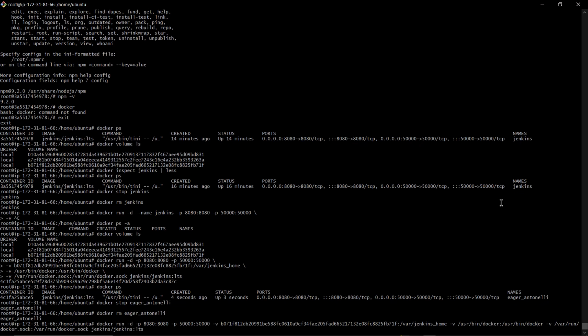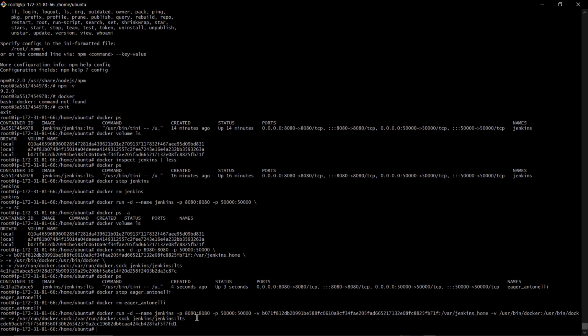Then I'm going to use up arrow to bring up my previous command, and I'm going to scroll all the way down. If you don't want to scroll all the way down, you can use Control A too, to get to the start of the command. Then what I want to do here is add --name, then give my container name jenkins. Now notice that it's looking like one big command now, right? Just like I told you, it's not broken down and organized like how I typed it initially. So if I hit enter, it's going to do the same thing.